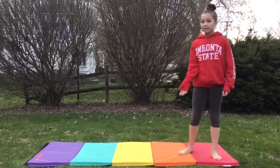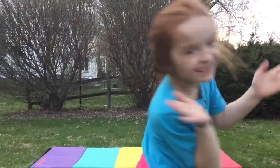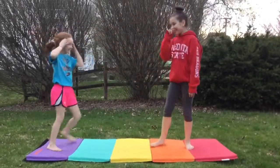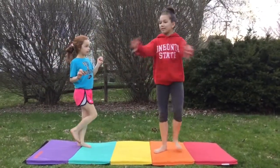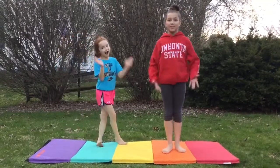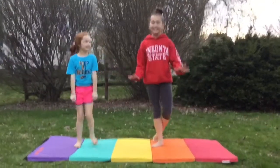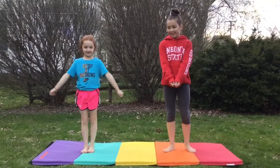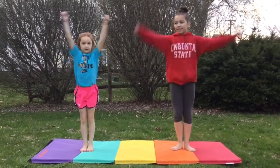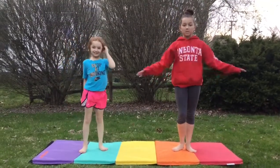So now we are going to be doing a toe touch. Toe touch. We are just going to show a certain movement. There is a certain movement you do when you jump and do it. I want to show them how to do it. Ready? Just do the hand movement now. Go. And then you jump and do it, the hand movement one time, and then you go into the splits.